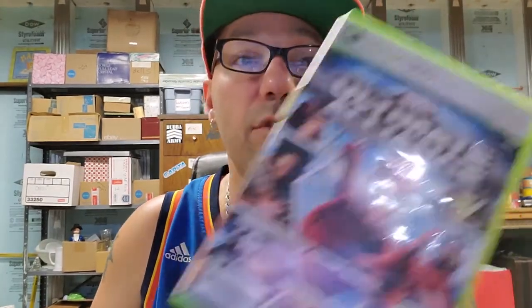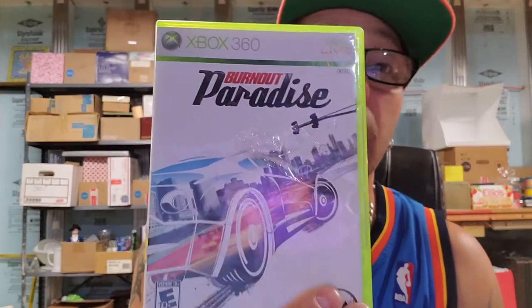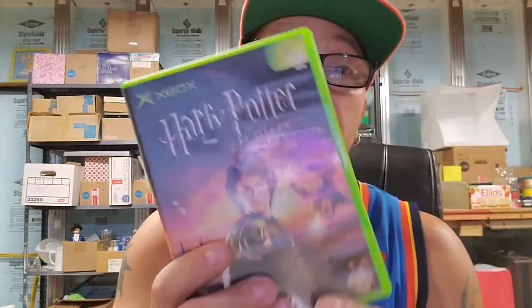All right, so this is the Ultimate Alliance, and it's also Forza. So this is cool. That's really neat. Burnout Paradise, I'm not really sure about that. I just picked these up. Harry Potter, I don't even think I looked it up. I think I just grabbed it because it's Harry Potter. But I don't have the original Xbox to play this. So I'm not going to be able to play it. So I don't know what it's worth.